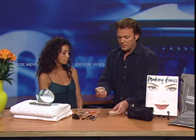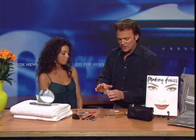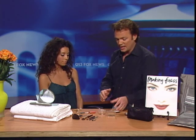Now the great thing about this, in the beads or in the pressed, when you're looking at buying one of these, you want to make sure that it has different colors in it, because none of us ever get tan all in the same color, right? It creates different looks on your face when you get tan, so you have highlights and lowlights. So in the winter, you probably see girls that put on a little bit too much orange, they look way too tan, right? You don't want to look the same way in the summer that you do in the winter. So that's when we just do a little bit of the highlighter.